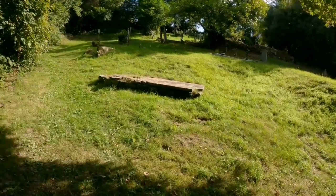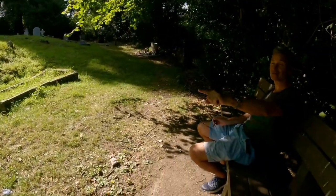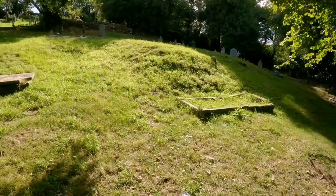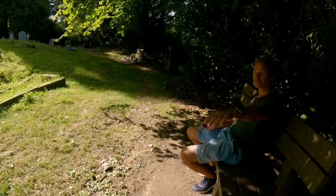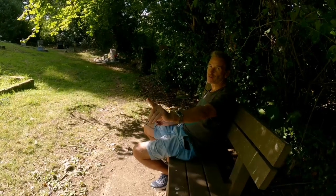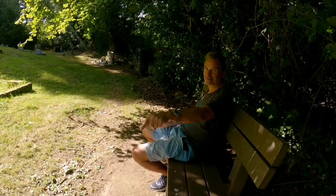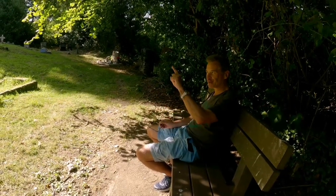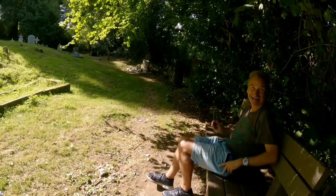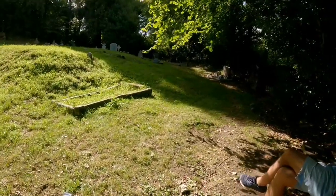That grave there is where the British colonel who led the militia from Wexford Town to attack the rebels was buried — but that grave is empty. His family had him exhumed and transferred to a family plot in Canada. But the local folklore is that when they were exhuming the body, it couldn't be found in the grave, because the locals would not have him buried next to the rebels and had previously dug him up and thrown him in the ditch. Very interesting — wow!